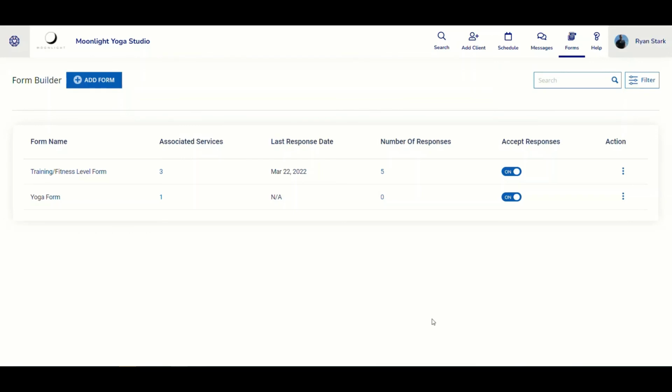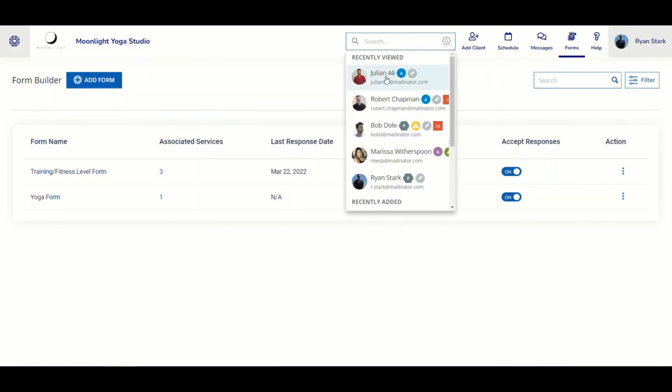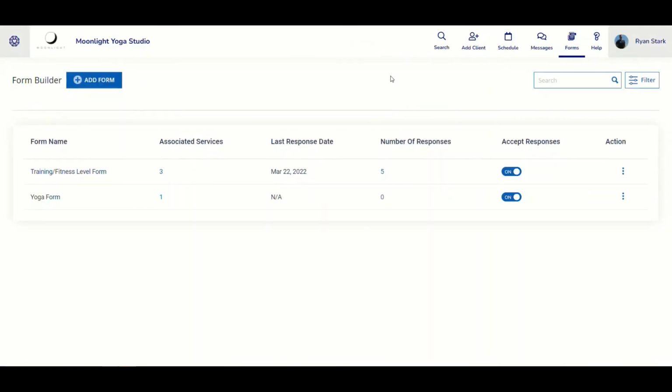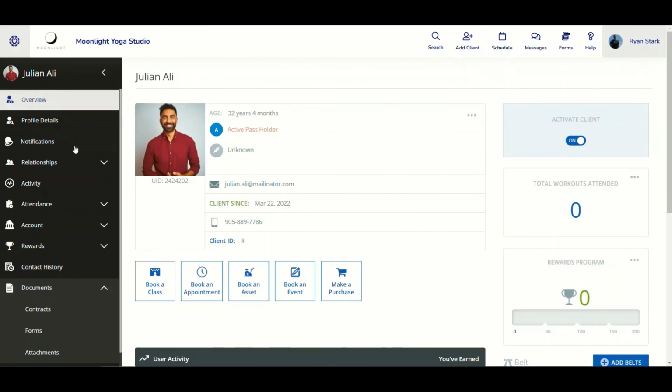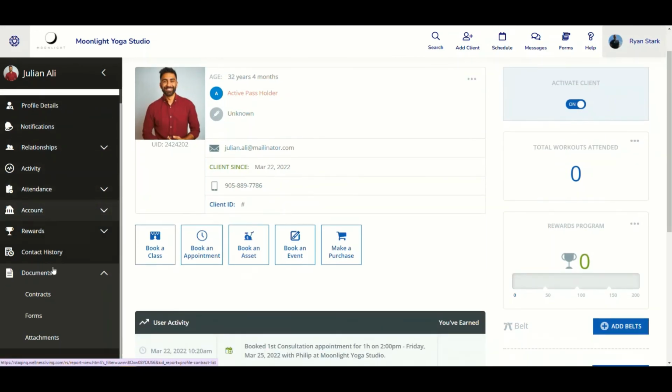In addition, we can actually go to the schedule, and what I want to show you is that we can schedule an instance in this particular example, the first consultation appointment. I'm going to go ahead and schedule that, and we can see that the form is fillable from there as well. So let's go ahead, go to search, and we're going to use the same client, Julian. So we're going to click into his profile, and as the staff member, if I navigate down to documents, we can see there is the new section for forms. And again, that's going to house all of the completed or incompleted forms for this particular client. So let's click there.